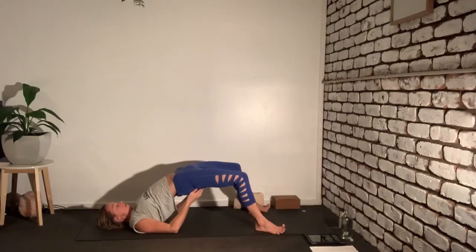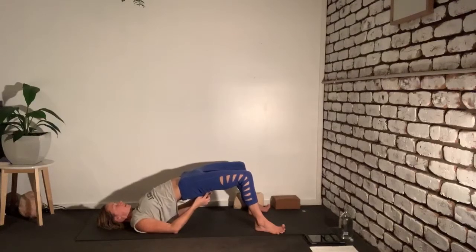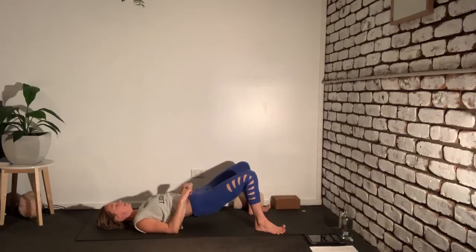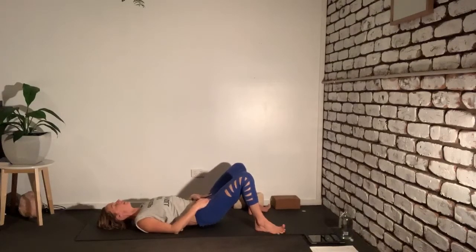Take another huge breath through your side ribs. And this time as you exhale, keep pressing through your heels, but lower your upper, your mid, and finally your lower back down.